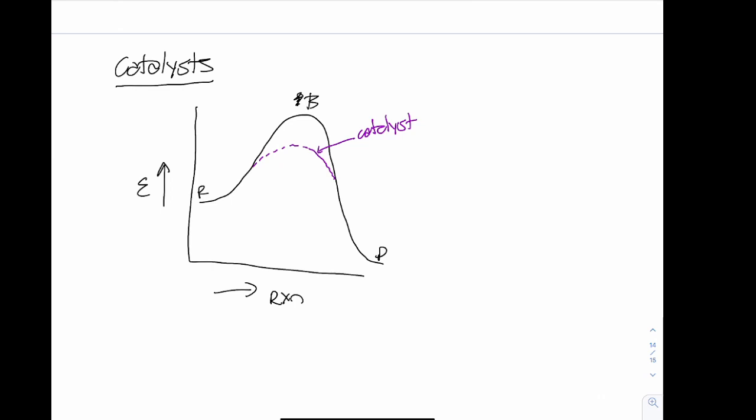If I look at this reaction as being a reversible reaction, this is then my reactants, this is then my products, and my activation energy is still reduced, right? Instead of my activation energy being this difference, it's now this difference. So the catalyst is actually not affecting the equilibrium. It's speeding it up in the forward direction. It's also speeding it up in the reverse direction. So those two rates are still equal to each other.